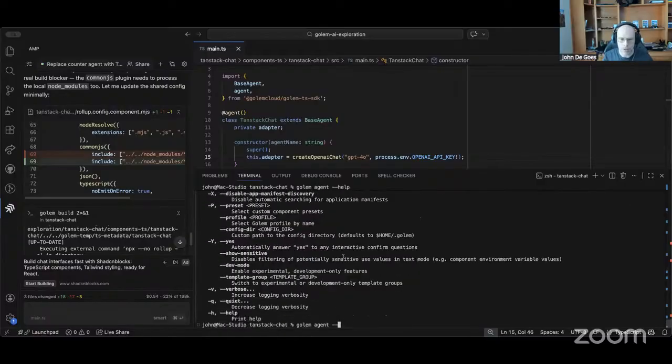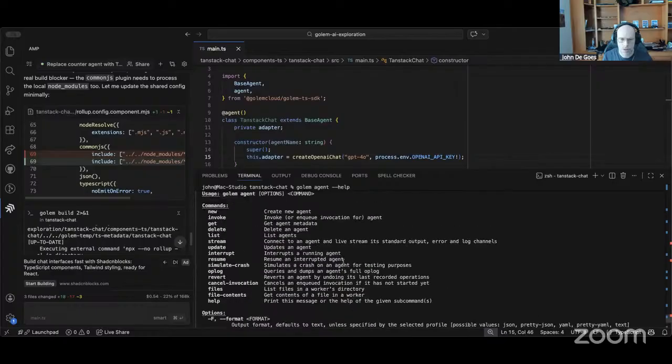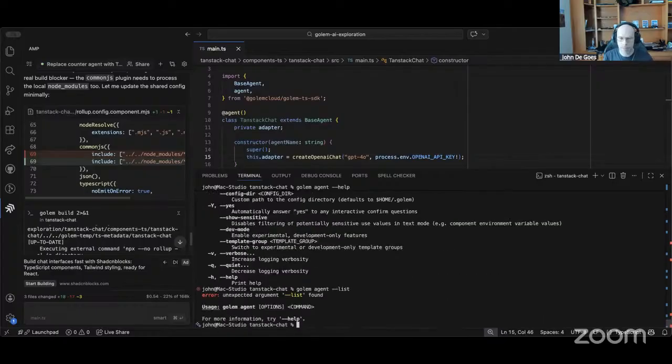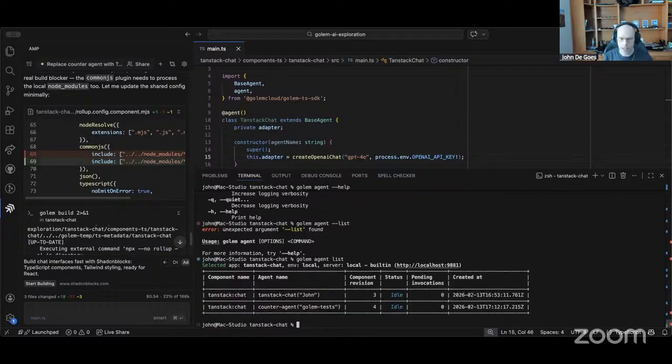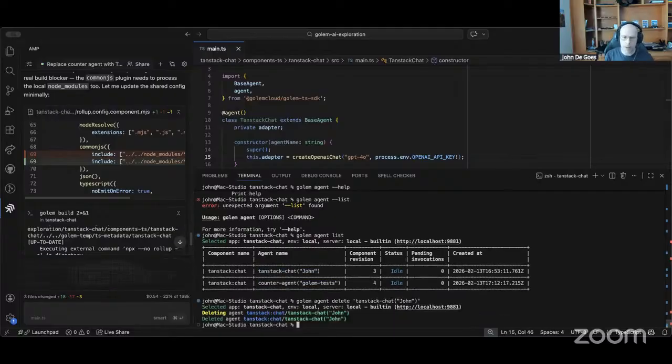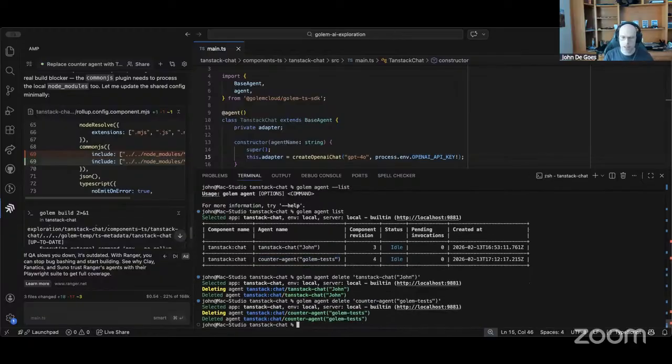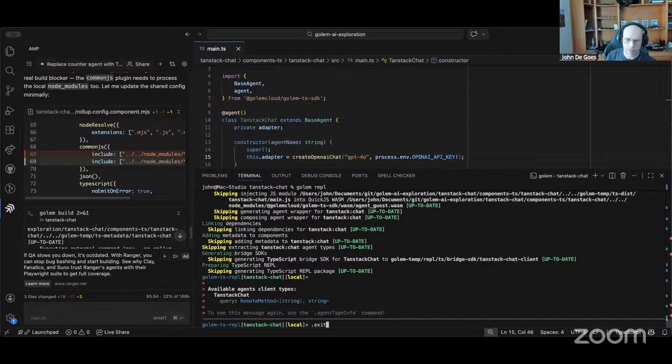So I want to list them. And then I want to delete that one. And this looks like an old one. I delete both these agents. Do the REPL again and just verify.